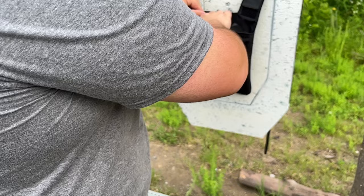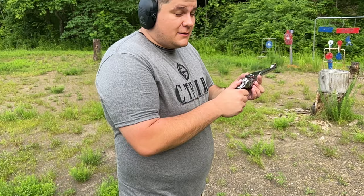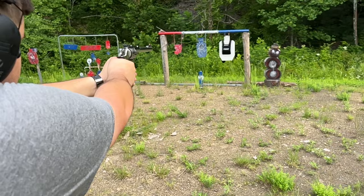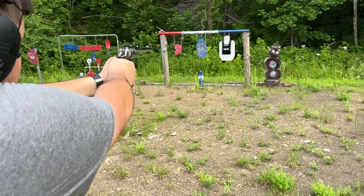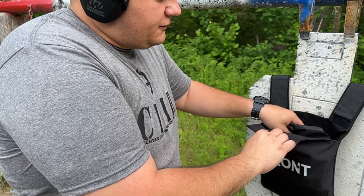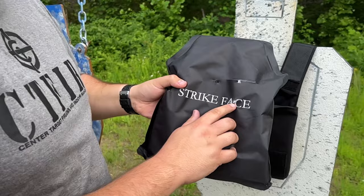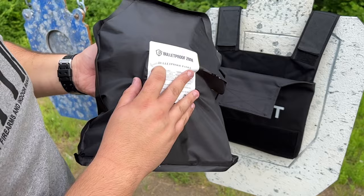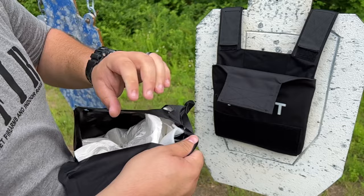Let's step up to the most powerful thing we have today — a .44 Magnum. We're going with a 180-grain soft tip load, shot from approximately 10 yards out — up close — so this will tell us 100% if this is bulletproof or not. Hit right there on the strike face, and it did not penetrate, but it did leave a big welt — it got pretty close — but it did not penetrate.